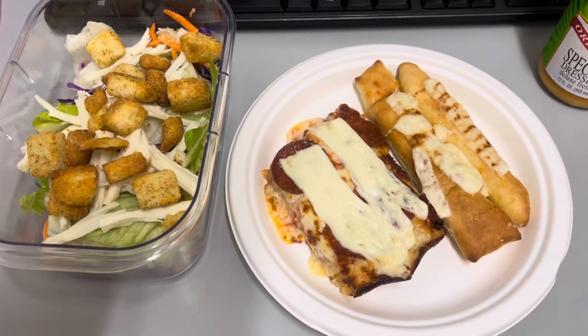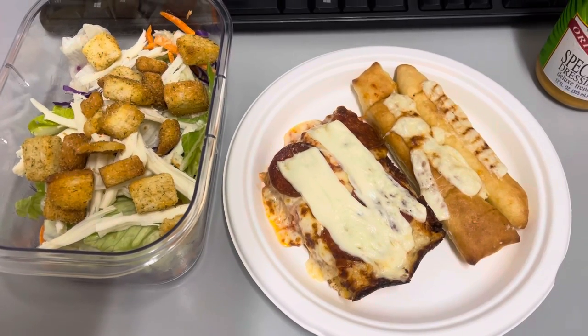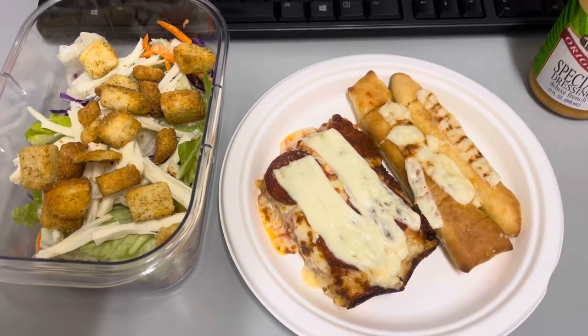I'm gonna tell you right now, I usually only eat green salad, or I like eating green salad when there's lots of croutons and lots of dressing. It's like a delivery system.